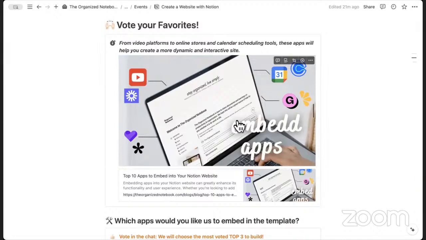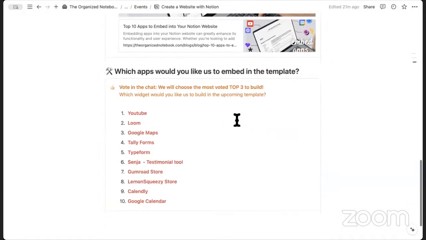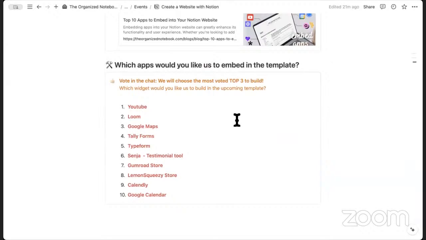There are so many third-party apps that work really well inside of Notion for Notion sites. And we'll be leaving the link to the top 10 embed apps for your Notion website, so you can also browse through that. Basically, here are the options that we could include in our Build With Me session. We'll choose the top 3 most voted to build into the template today.